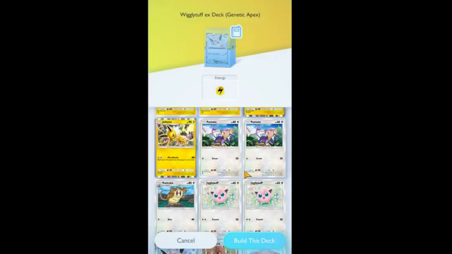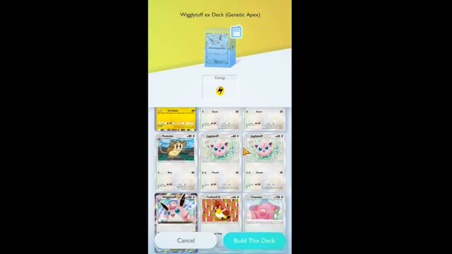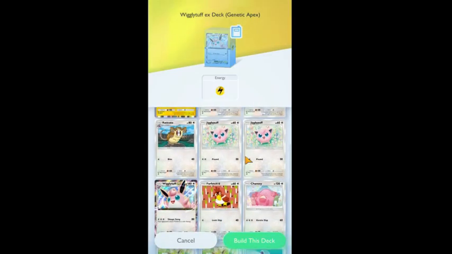We got Rattata and Raticate, which are ass, and you shouldn't have them in this deck. And then the star of the show. This is supposed to be a Wigglytuff deck. You could have done this with any type. They did it with Electric for whatever reason.